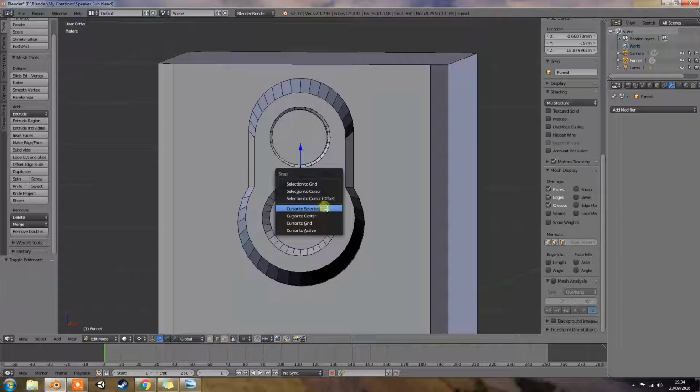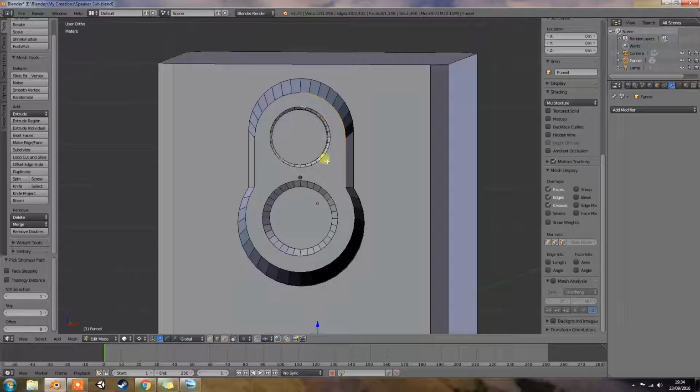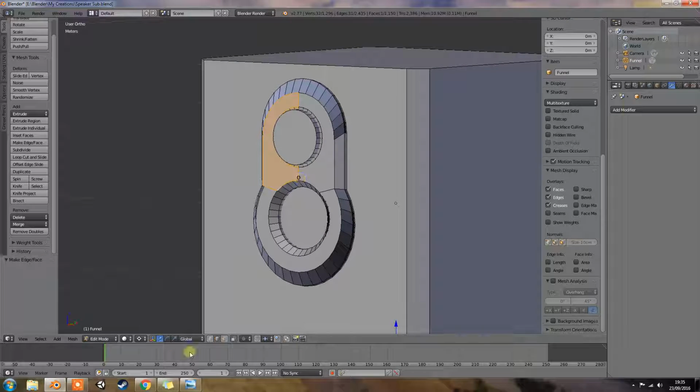So what I'm going to do is cursor down to the center, get that out the way. This is our edge here, so if we do control and go up to there, down to here, down to there, there and there, and hopefully, yep, we get a face in there. And we do the same, control down to there, shift, select there, control to there, shift, select there, and control to there. And F, it gives us a face.